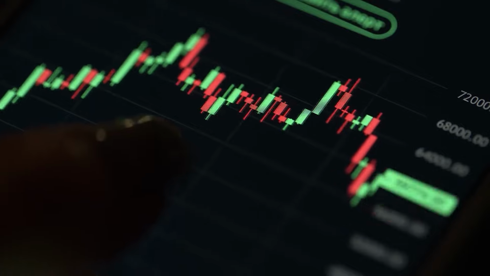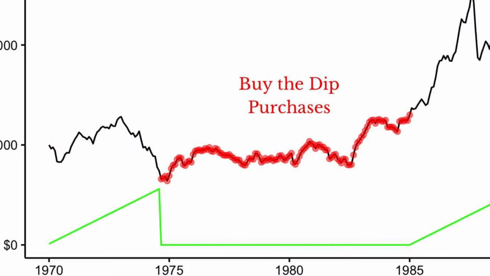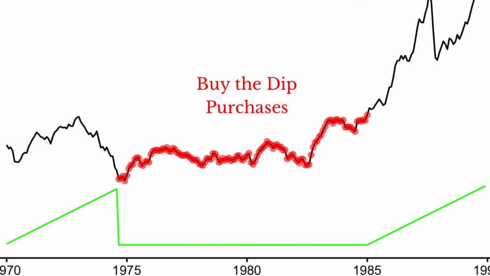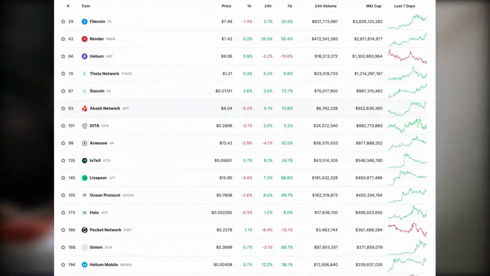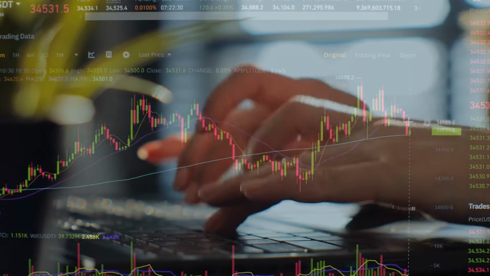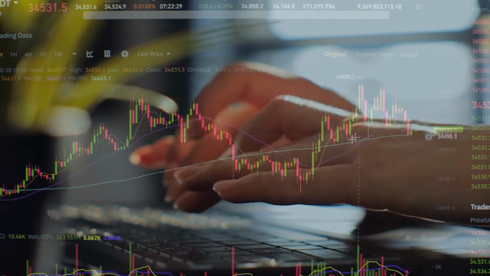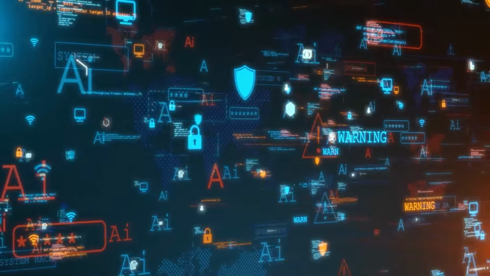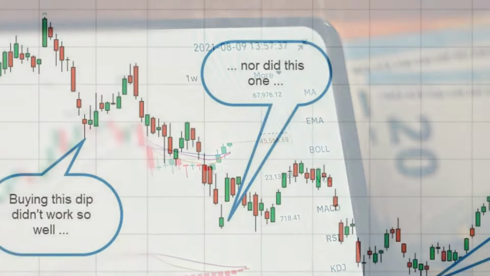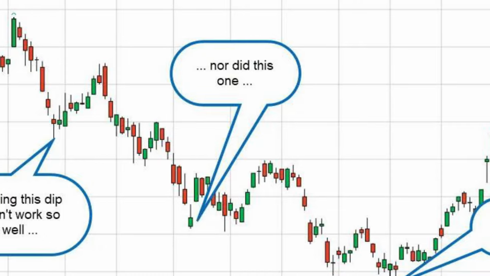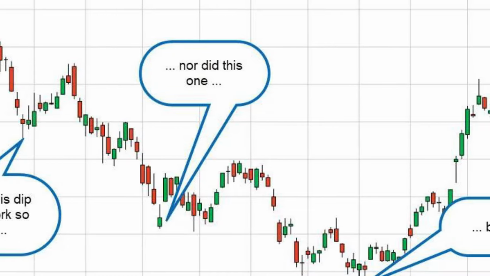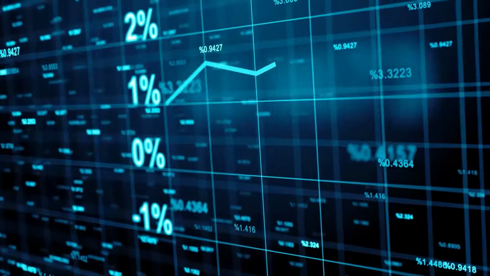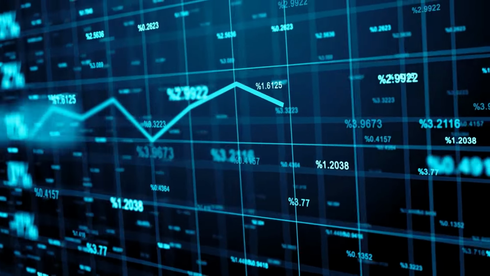Stay tuned as we break down proven strategies to not only buy the dip effectively, but also identify which crypto assets are ripe for the picking. Plus, a special segment on avoiding common pitfalls that trap unprepared investors. Remember, while the potential for profit is alluring, the risks are real. It's not just about buying low, but buying right. We'll dive into how to make informed choices that safeguard your investments. So, are you ready to transform market fears into financial opportunities?